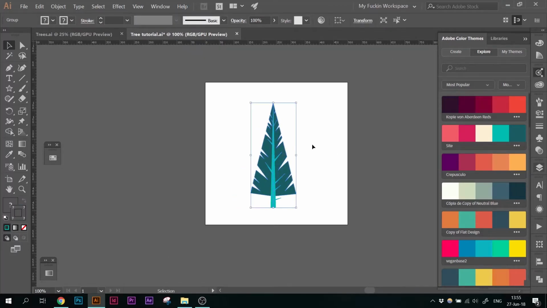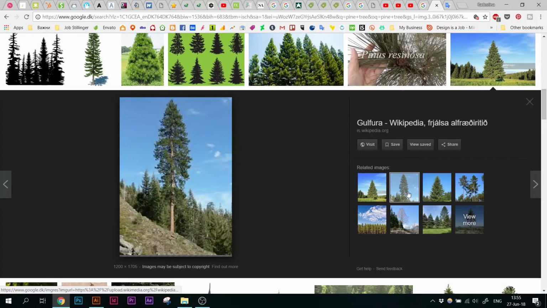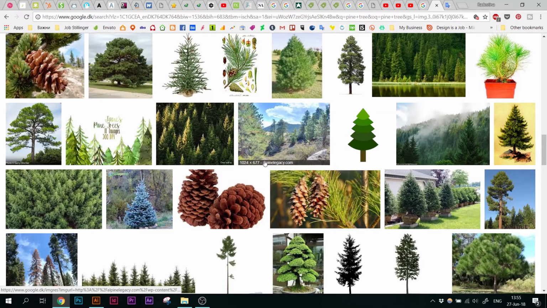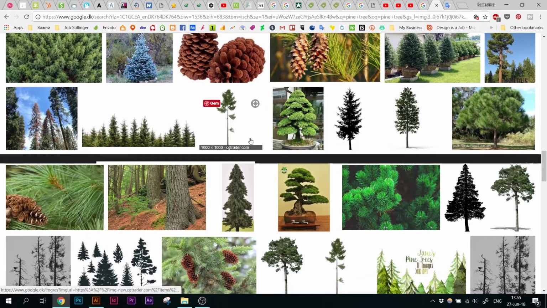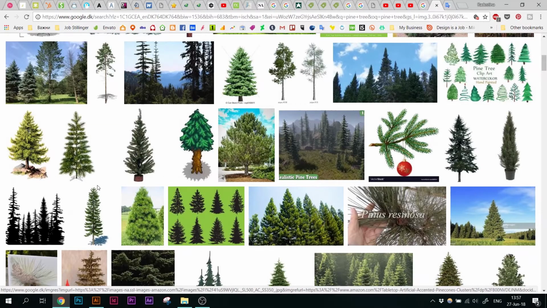Then I want to show you a bit of a variation because not all trees are going to look like this one. There are those which have branches on top, but the trunk actually is bare for a few meters off the ground. I don't really know how to explain it. Or you can see it here. They have branches on top. You can see that some of the trees are uneven, like this one, like it has some branches here and there also on top, but there's nothing on this side. It's not perfectly symmetrical.